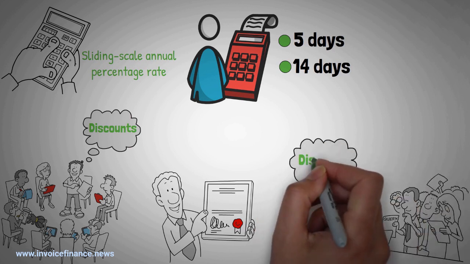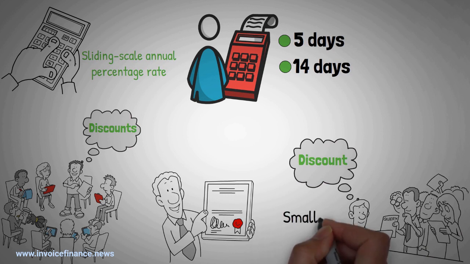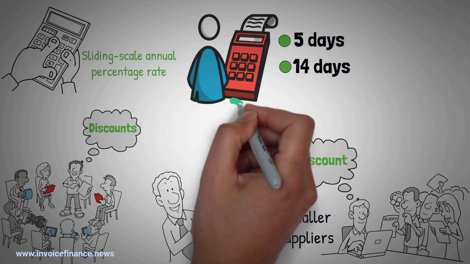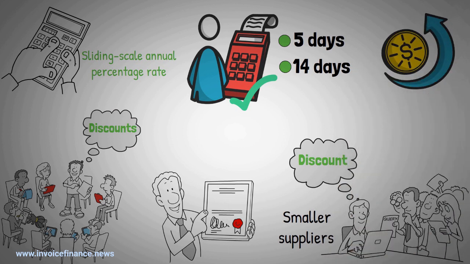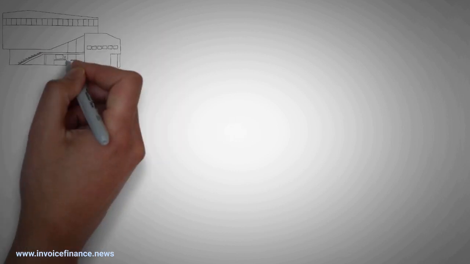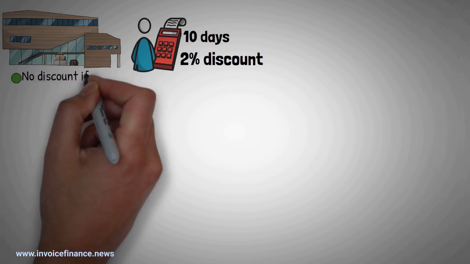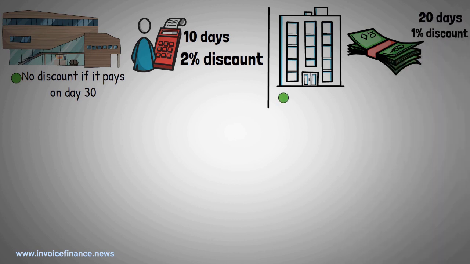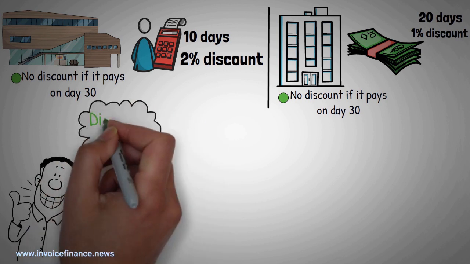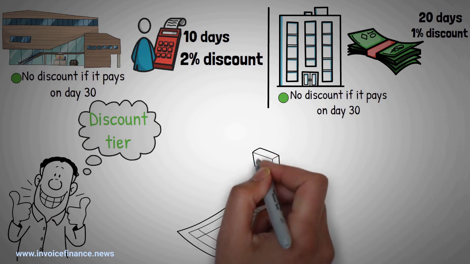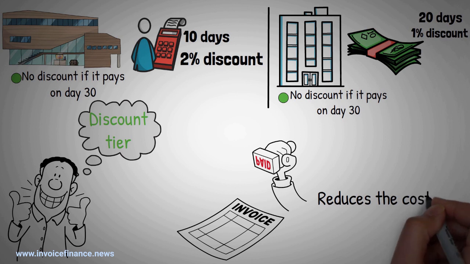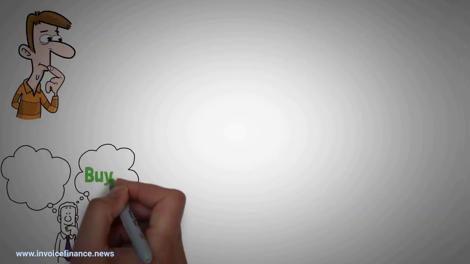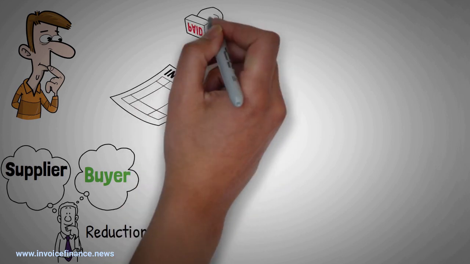The second method is when the supplier offers the buyer a discount in exchange for an early payment. This method is particularly suited to smaller suppliers that are often not considered for dynamic discounting programs. As with dynamic discounting, the sooner the payment is made, the larger the discount. The terms of the discounting are set out in tiers. First tier: if a company pays within 10 days, it will receive a 2% discount, and no discount if it pays on day 30. Second tier: if a company pays within 20 days, it will receive a 1% discount, and no discount if it pays on day 30. The tier approach gives the buyer flexibility to choose which discount tier is most advantageous. While delaying payment improves days payable outstanding, this second type of early discounting reduces the cost of materials and services. The difference between the two approaches boils down to whether it is the buyer or supplier that suggests a reduction in the amount invoiced in return for early payment.